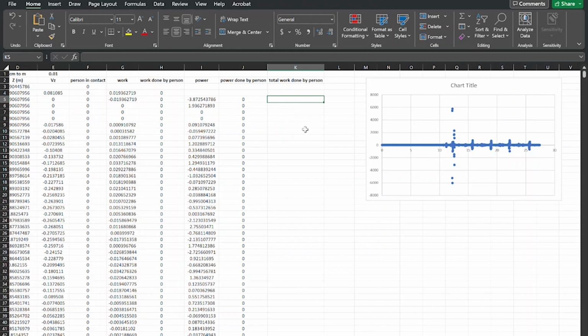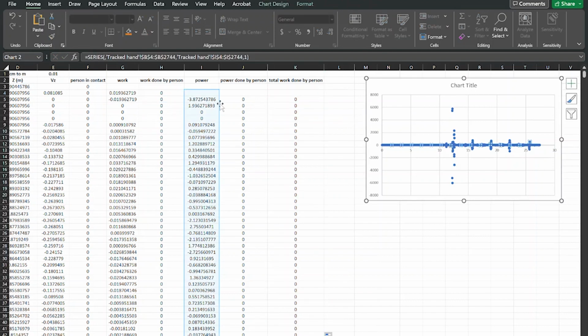So the total work, if we look at basically how we're moving this ball, we're picking it up over our heads, and then we're forcing it to the ground. So the force of picking it up times the displacement going up, and the force going down times the displacement going down is the total work done, right? So if we ignore the work done by gravity, we can say the total work done is the work done by the person. That's the absolute value of that. We use absolute value so that we ignore the direction, right? So absolute value of the work done by the person now, plus the work done at the time point previously, right? So let that go, and we can go plot this one, right?